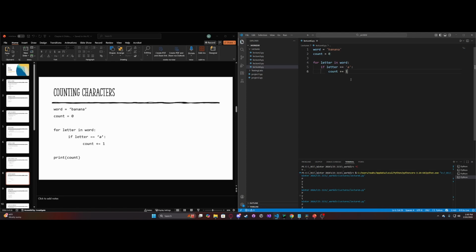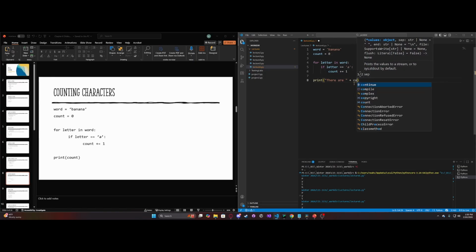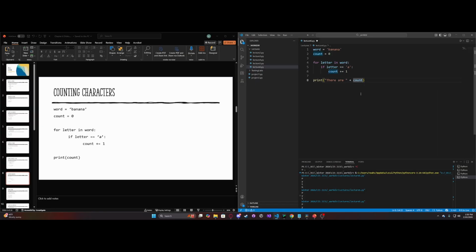And then once this for loop is done running, we can print, and let's go ahead and expand whatever in there. There are, and then we add our count variable here. And we do need to cast this to a string here.